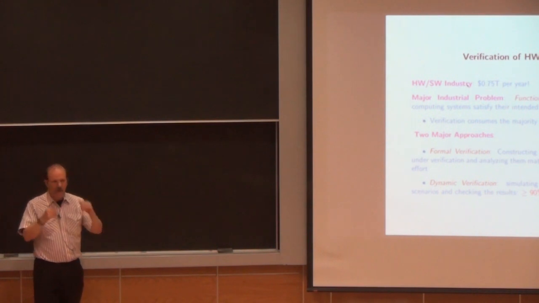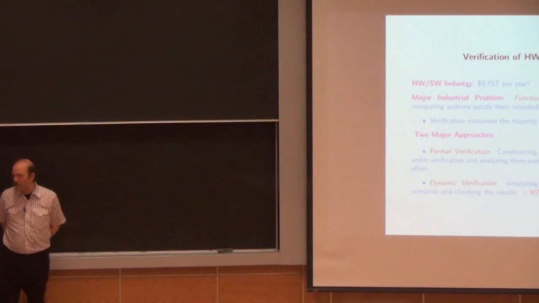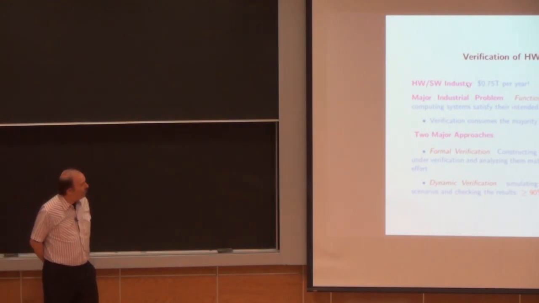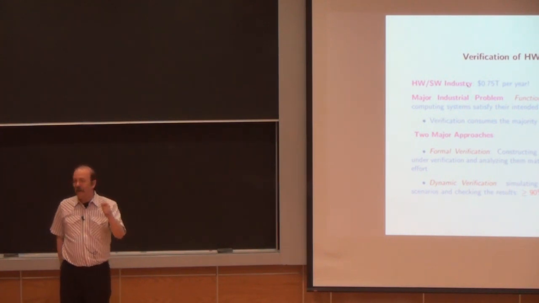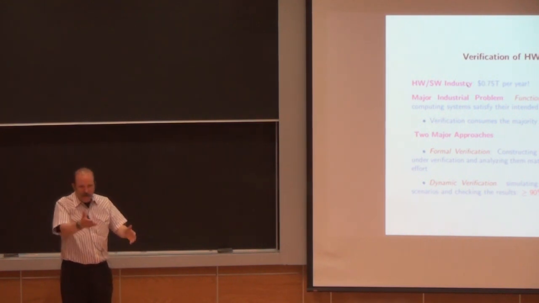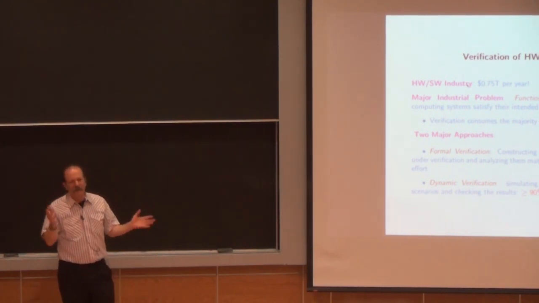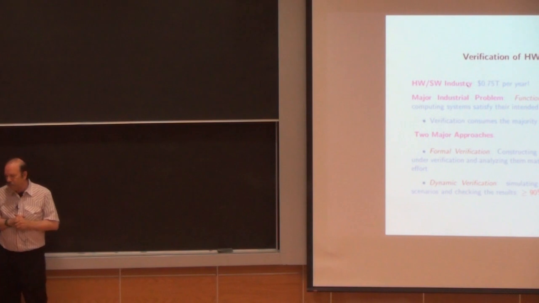We just heard before about how hard it is to get bugs out of software, out of proofs. And so it turns out that when you look at the cost of building computing systems, functional verification takes more than 50% of the cost. Some estimates are as high as 80%. That is, you write the code, but since we introduced, what was it, a bug and a half per line, we spend most of the time getting the bugs out. It's more expensive to get the bugs out than to write the code in the first place.